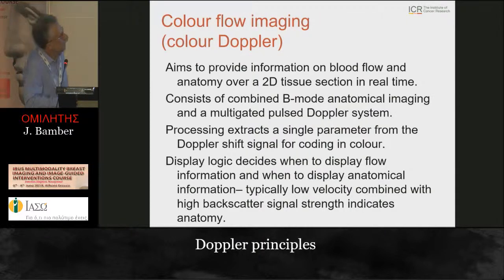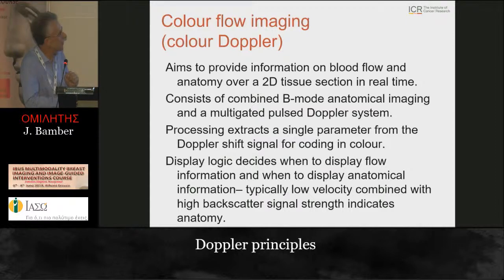And it does that by making certain decisions. And if you're not aware that it's making those decisions, and sometimes it can get those decisions wrong, then you won't be aware that the image you're looking at has to be interpreted with some caution. And that caution is that there will be missing information and incorrectly displayed information. And I'll just talk for a few minutes about that.